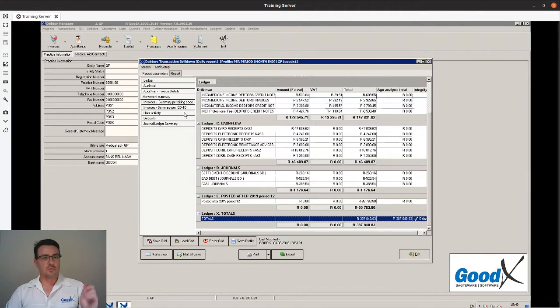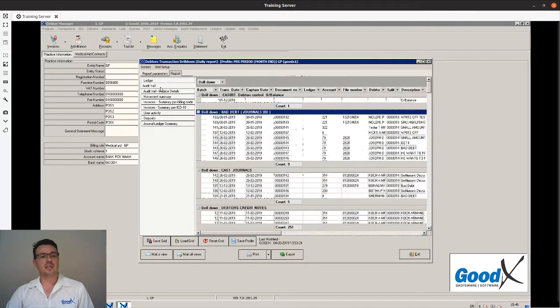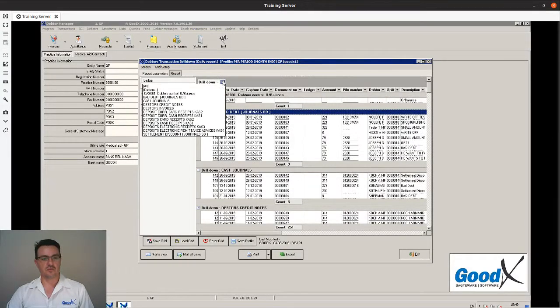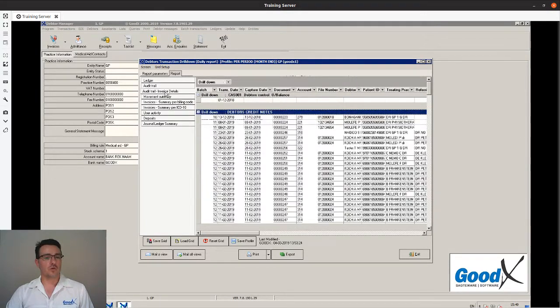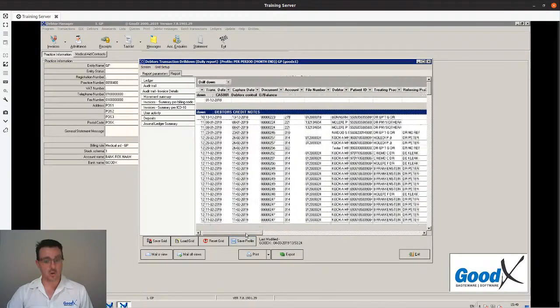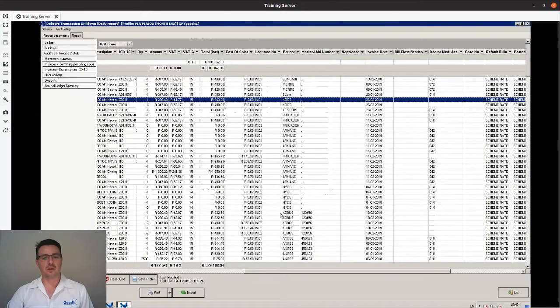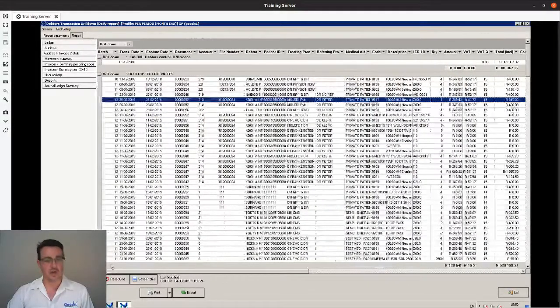So from this print daybook report, I will be using my movement summary that must be printed every month. If you want more detail on your deposits, then you will select your deposit report. And if you want to see in detail what has happened on that specific month, you can now just simply filter it into journals or credit notes or invoices, whatever you require. And then the audit trail invoice details will give you per code what you have actually billed. So this is the report where we can filter out certain codes, certain items, certain needles, syringes, web calls per medical aid if needed out of the system.